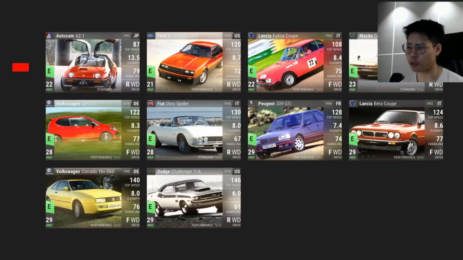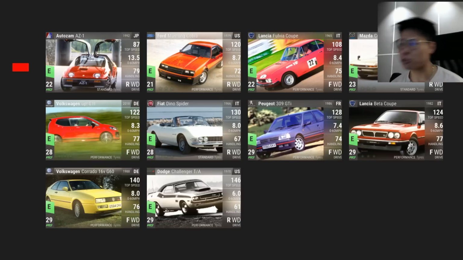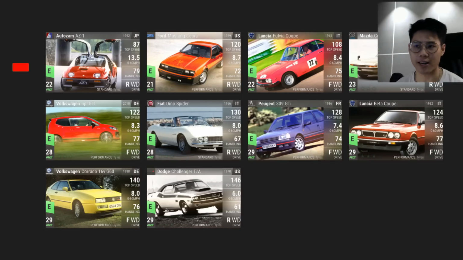Fiat Dino Spider also goes away. I had it in there because I thought it was a fantastic standard tire all-rounder, and it is. It's just not as good as I thought it was going to be. It has good MRA, a high top speed, it handles quite well, it's great in the fast circuit, but once again, it's one of those cars that loses by 50 in everything. You can say that it got replaced by the Nissan 240SX because I feel like that's going to lose by 50 in a lot of races, but on top of that, it might win a couple more than what the Dino Spider can get for you.